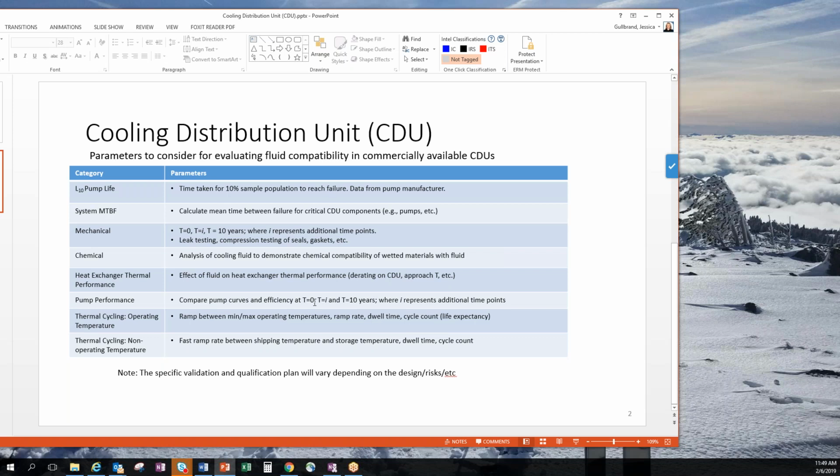So I think, well, this is Dustin again. One of my questions is, again, I come back to what is the goal here? I mean, is the goal just to go out and ask manufacturers to fill in data sheets for their CDUs for each of these parameters, or is the goal here to put together a specification for a CDU? Those are two very different exercises.